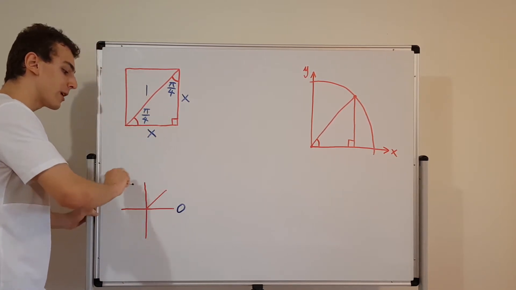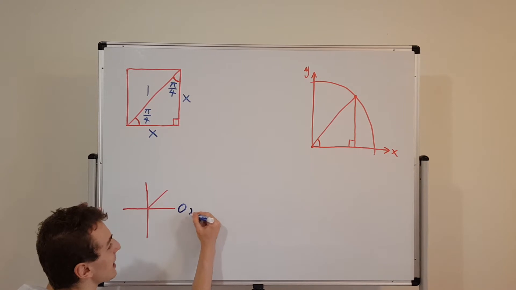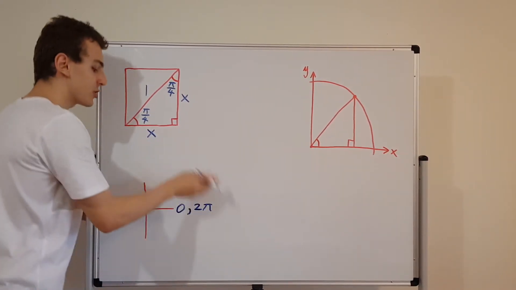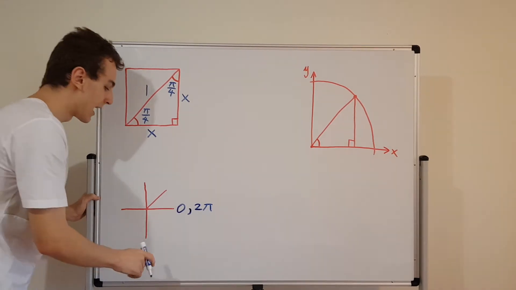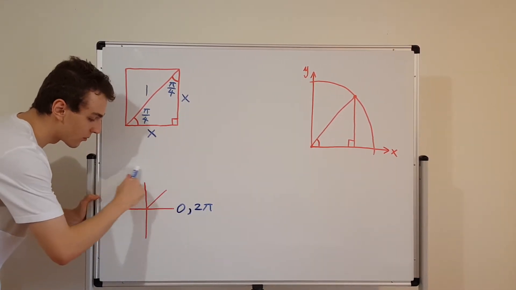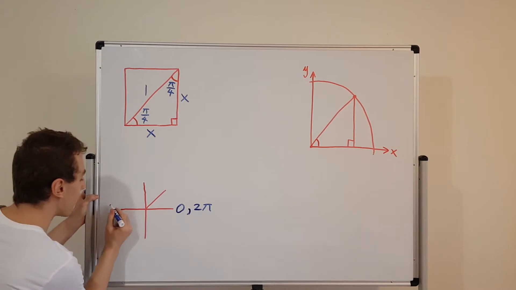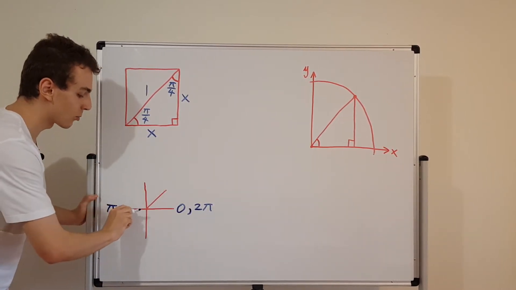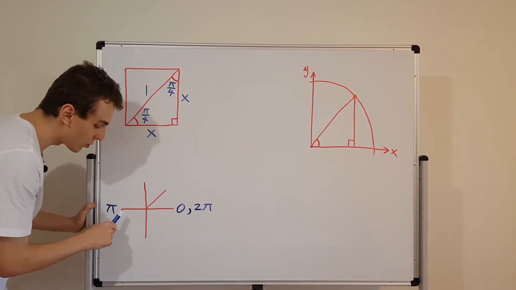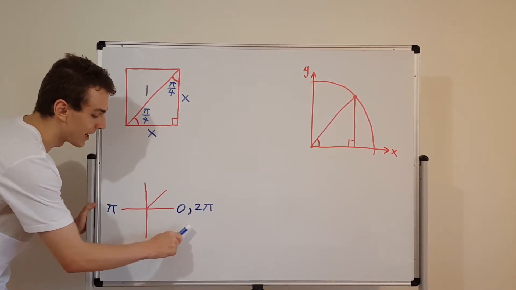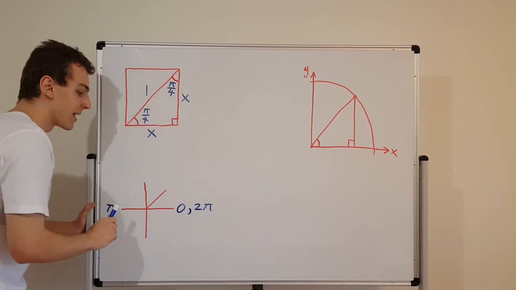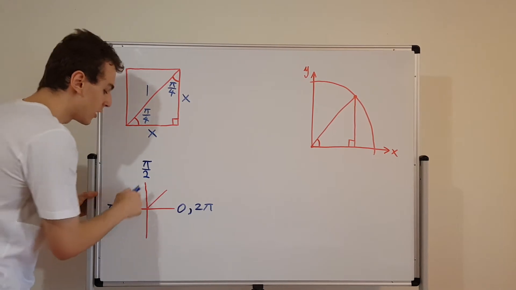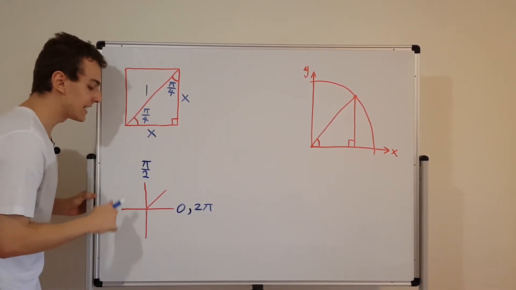If we go all the way around the circle and come back to where we started, that's the same as 2 pi radians. So 0 and 2 pi radians are actually at the same angle. If we go half of the way around the circle, that's going to be pi radians. So pi radians is only halfway around the circle. To go all the way around, you have to go 2 times pi. And if you just want to go 90 degrees, that's the same as pi on 2.